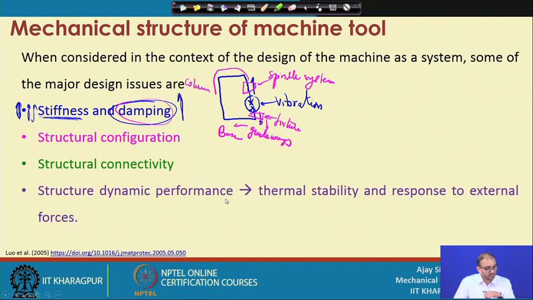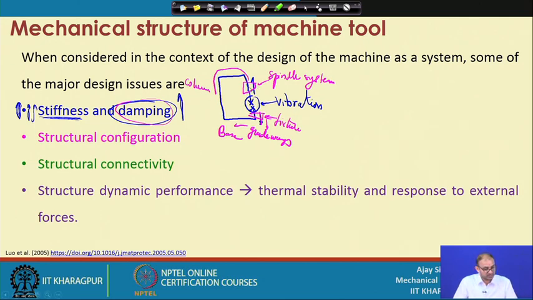Structure dynamic performance means, when you are operating the machine, what is happening to the structure. Thermal stability is important, because we know that there are many moving components which are in physical contact. If you are using an air bearing, there is no physical contact, and with an oil bearing, no physical contact, but when you are using a ball bearing or some other bearing, there are physical contacts.